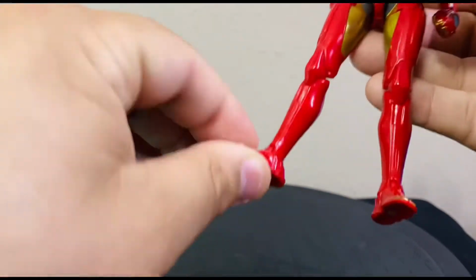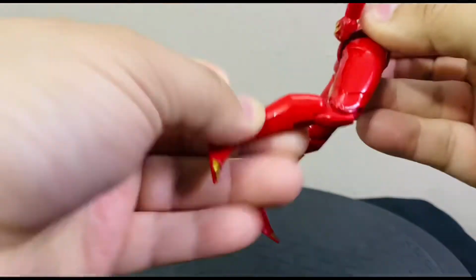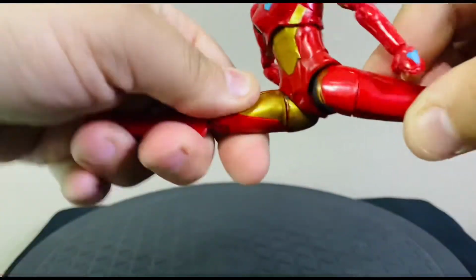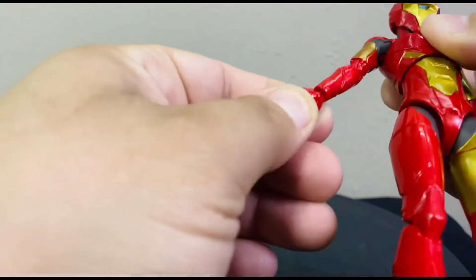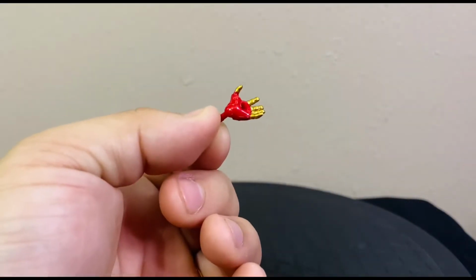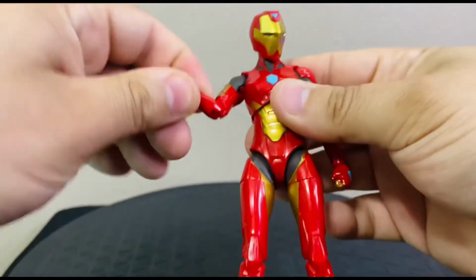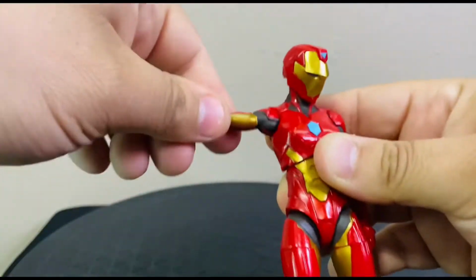Taking a look at the articulation: up and down at the ankle rocker, double joint at the knees. You also do get a thigh swivel, pretty decent spread, side to side, then front to back. The arms, you do have a little bit of a hinge swivel on the wrist. The other hands are locked into one pose. Going back to the figure, you get elbow rotation, double jointed elbows. These are pinless, same as the knees.